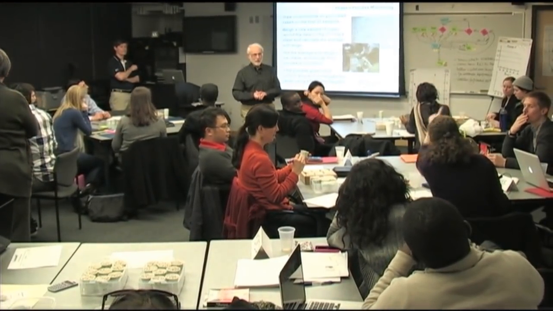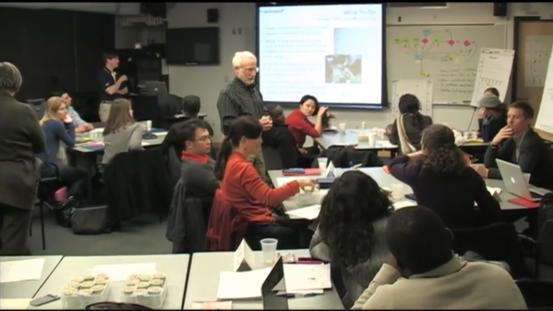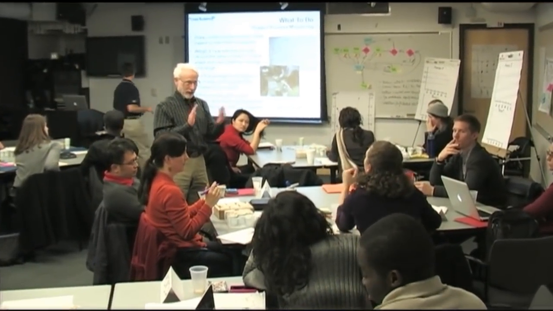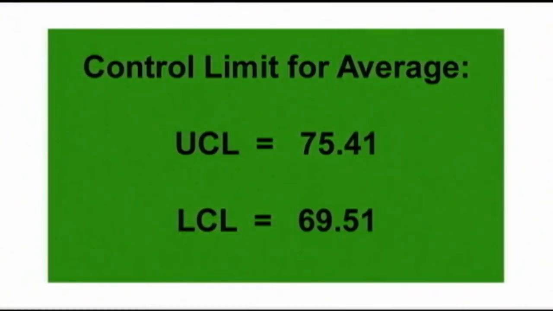So the upper and lower limits and the average that we're using are from our first sample? We've established our baseline, yes. So that's not going to change anymore. We all use the same one? We all use the same one. Would it help if I write down those numbers? Yes. Actually, they're on the left. Can you see them? Yes, there. 75.4 and 69.5.